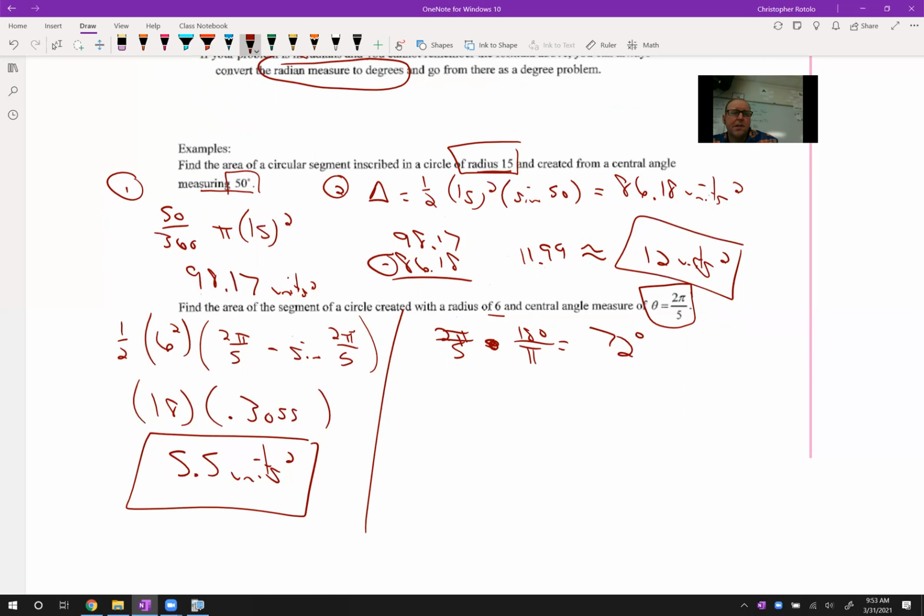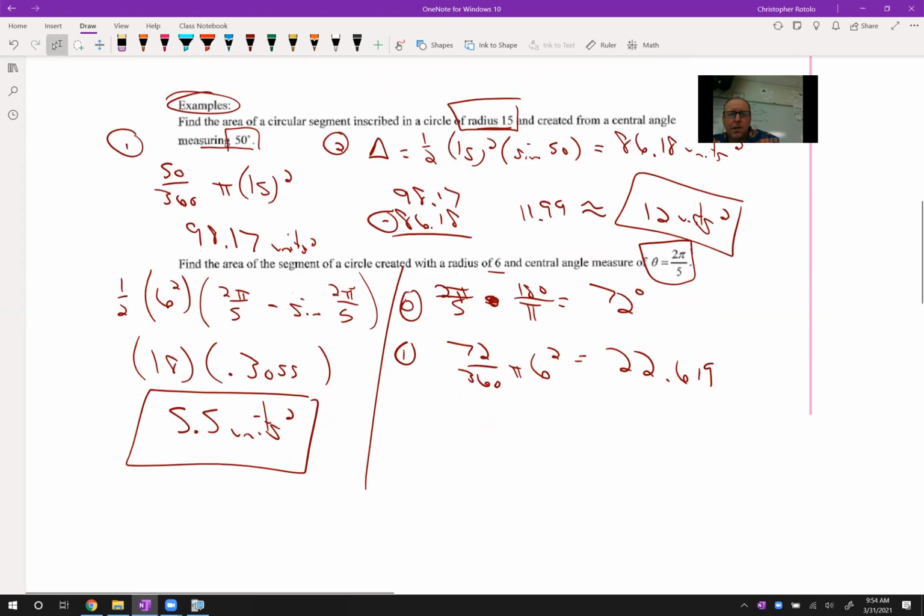So I could work through all the steps that I did up here in the first example. I can do 72 divided by 360. This is a good way to check as well. We're talking about pi times 6 squared. So we'll get all this stuff together, and I had that written down here. Where is it? 22.619. Okay, so that's step 1, or like step 0. I don't know what to call it. Now it looks like a donut.